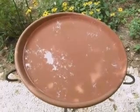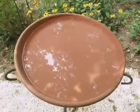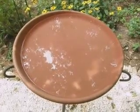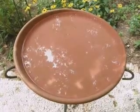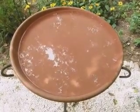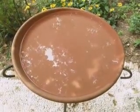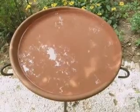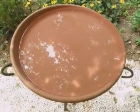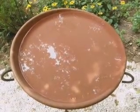So again, I recommend that you check your bird baths fairly frequently, particularly in the hot, humid weather, when mold can form. Seems like if there's a little bit of dirt from the birds in the bottom of the bird bath, the mold seems to start where that dirt is. So keep them good and clean, and the birds will appreciate it, and you'll feel better about it too.